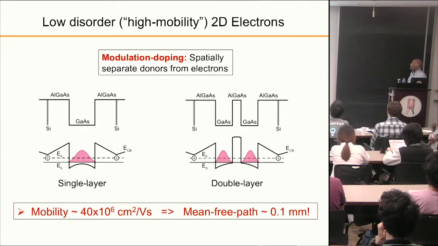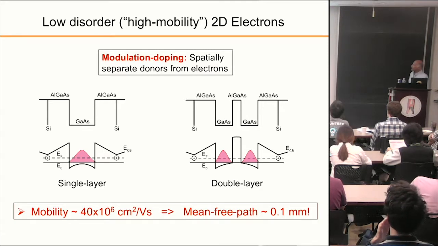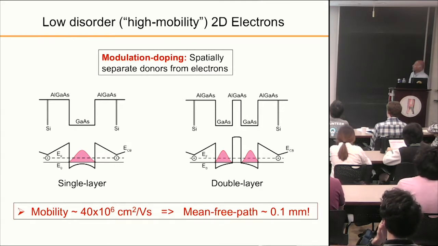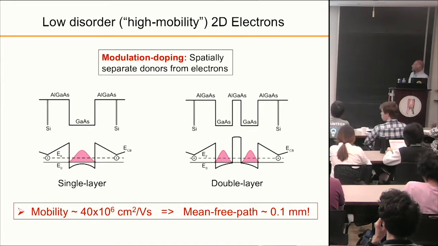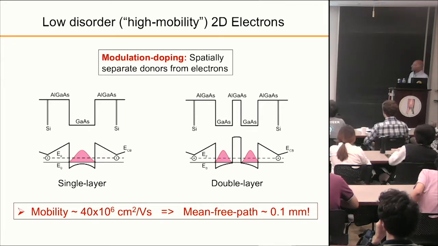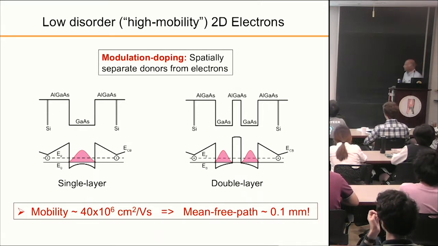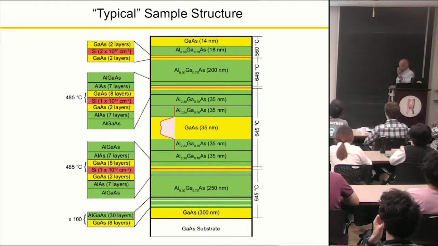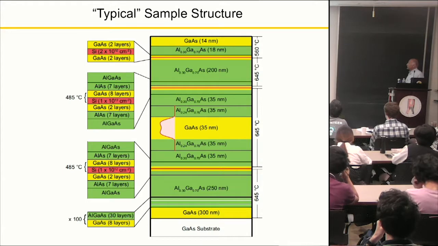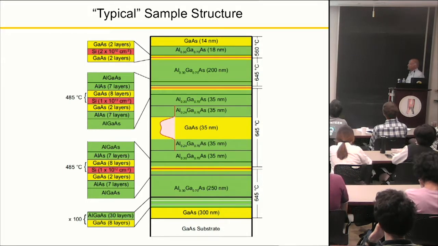You could also make it a double layer, bilayer, by making a double quantum well system and then putting the impurities here. So you could make this barrier narrow enough so that the electrons are interacting in the two layers. In the talk, I'll tell you a little bit about these. So you notice my talk is a combination of materials and physics, because for this system, we spend much of our time making these samples.